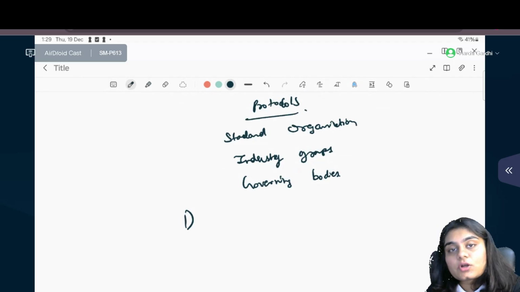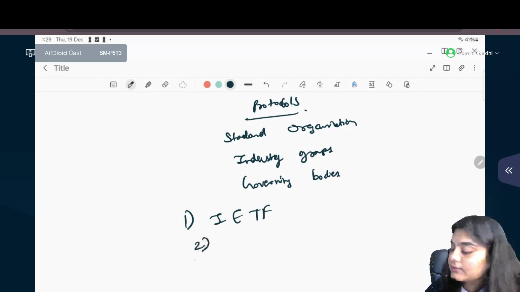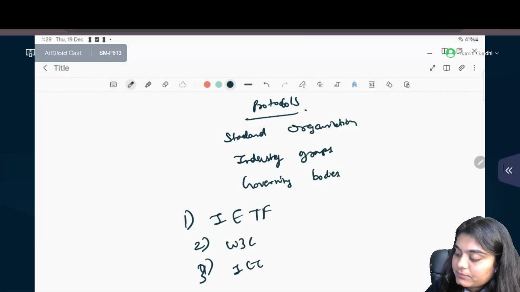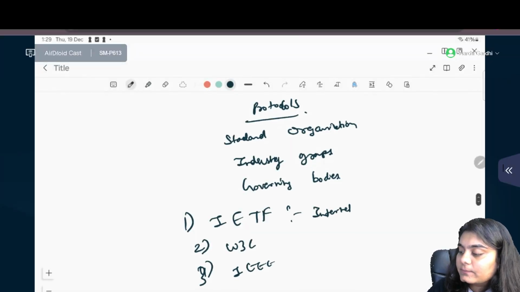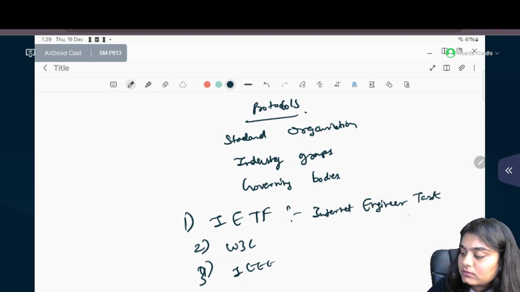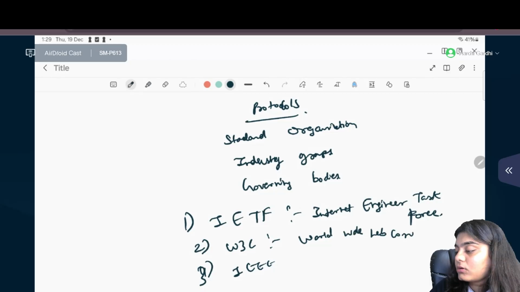Some of the standard organizations are IETF, W3C, IEEE, etc. IETF is the Internet Engineering Task Force. W3C is the World Wide Web Consortium.